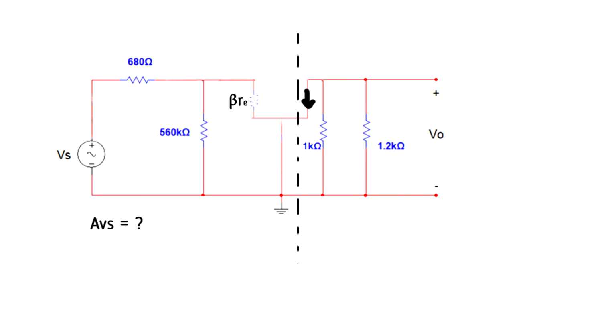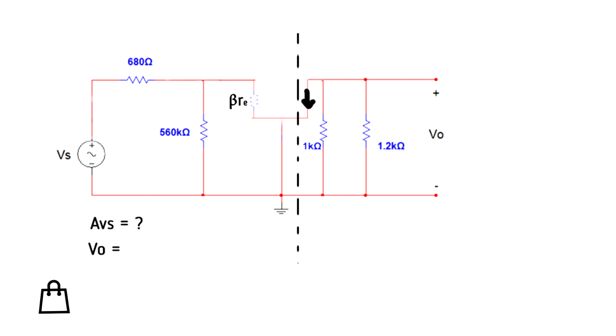We are almost there. Now let's find the AVS, or the voltage gain in terms of the source. There are a couple of things we need to find first. We have to find VO, or the output voltage. We have to find VI, or the input voltage. And we need to make use of this formula, which is a voltage divider formula. Let's add this in our bag of formulas.